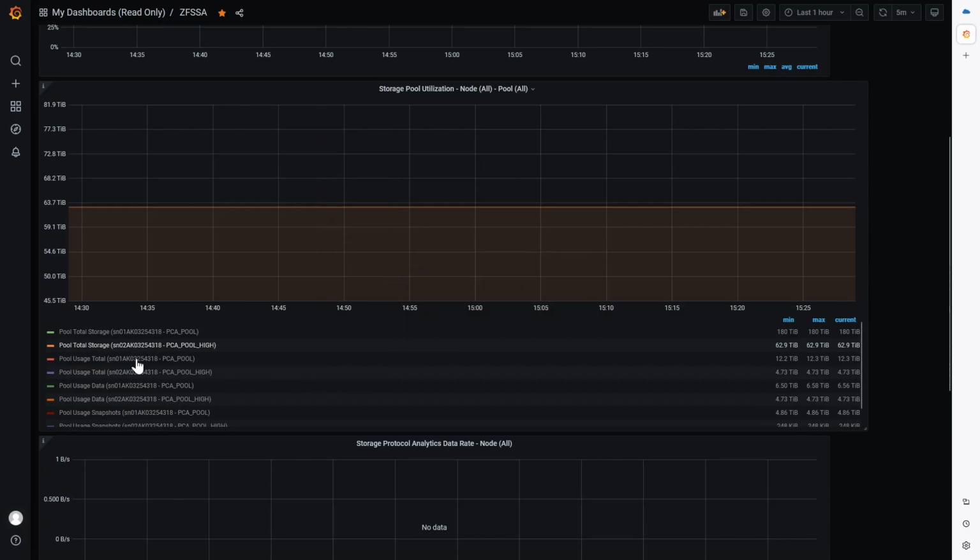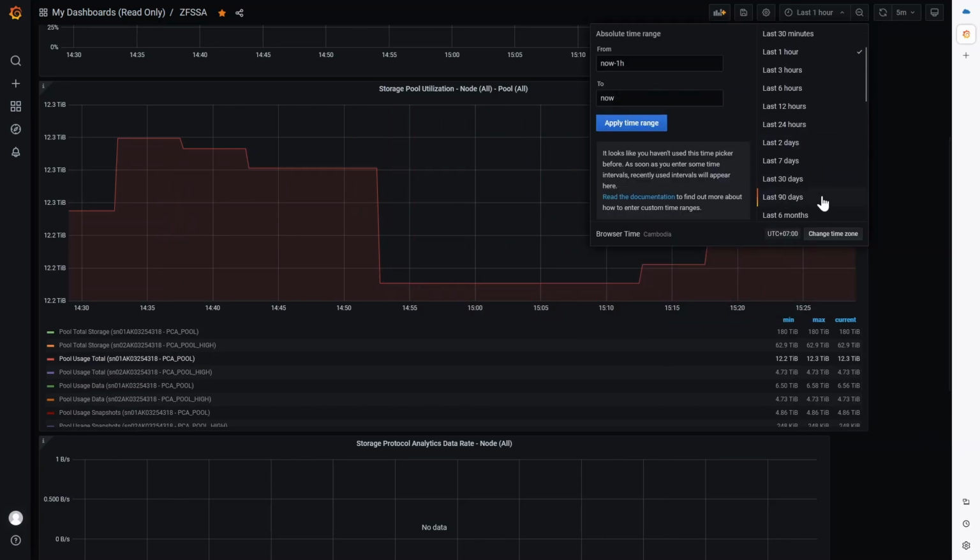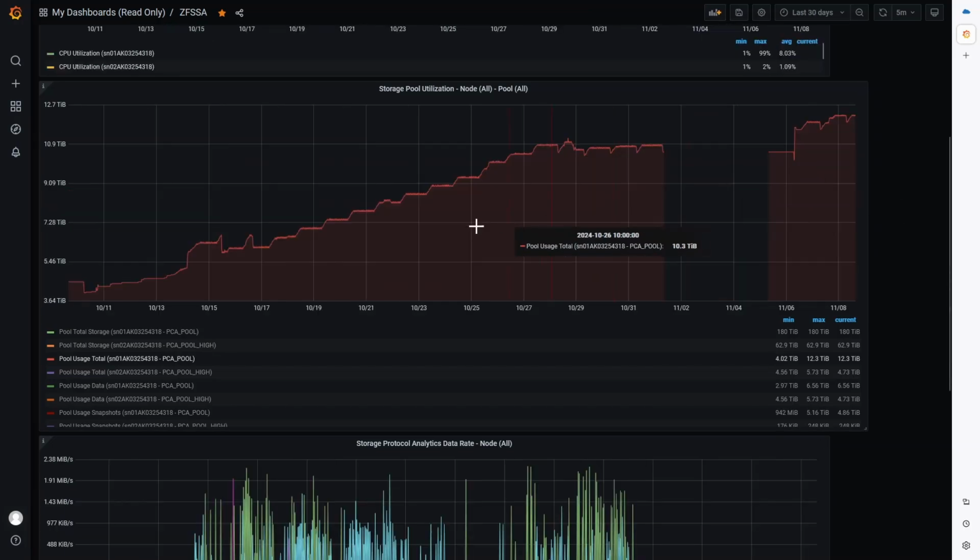It monitors the total storage, the usable storage, and how storage is provisioned for some resources, so you can see all these things along the line. For example, if you look at 30 days, you can see how things are provisioned. You can see there's a blackout period here. The reason is that we had scheduled downtime for this PCA from, I think, the first of November until the 5th of November, and that is the time when no data was collected. After that, the data is collected as normal.